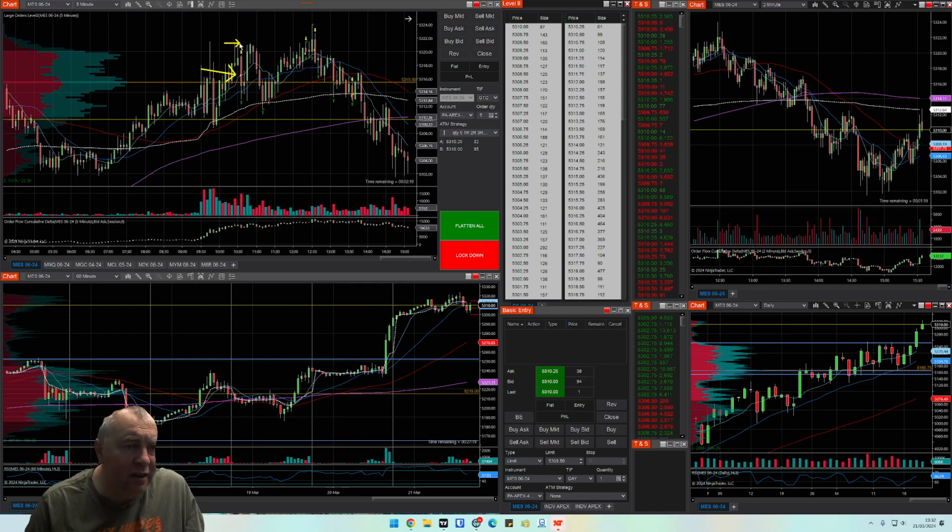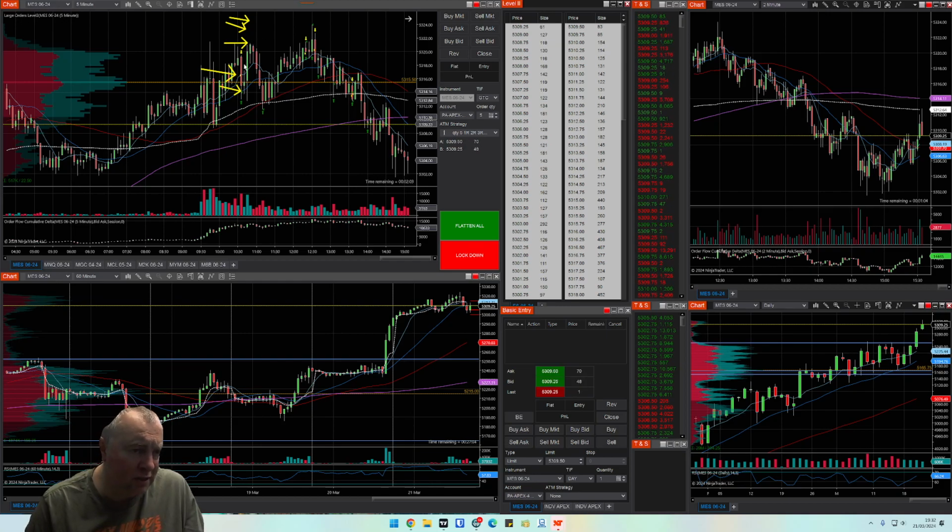I had a 10 tick stop about there, and I had a 20 tick, and I had a 25 tick, and I got in with 5 contracts, and it came in. It instantly took me out for profit on the first 10 ticks, but my stop was such a late fill.